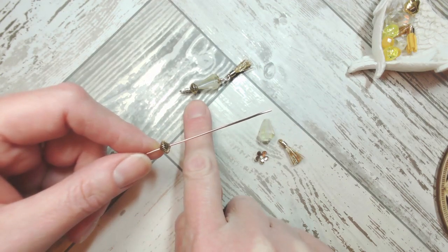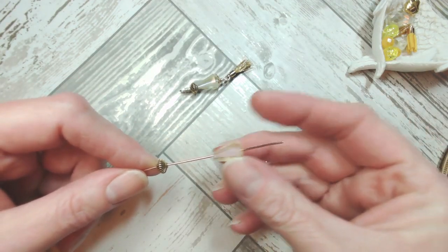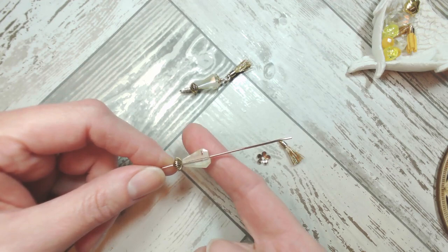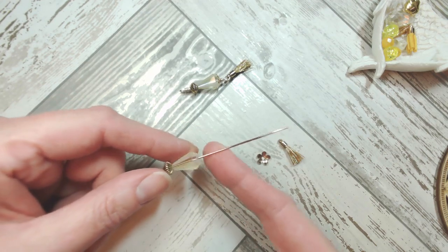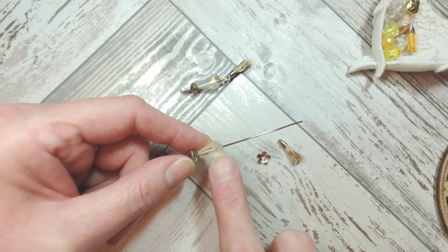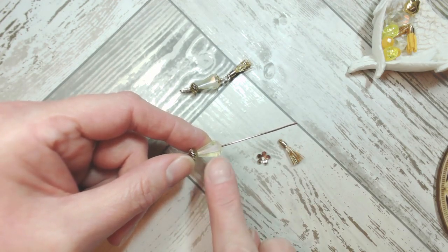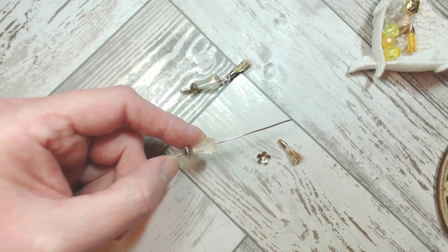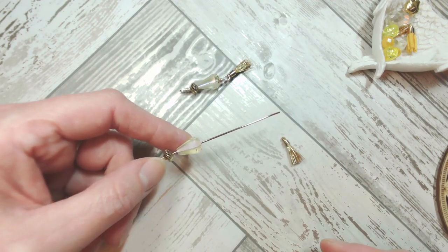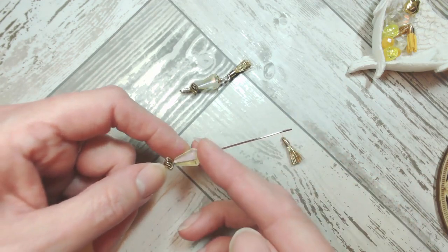Starting at the top of the design, we're going to add our first bead in. I'm going to add one of these really beautiful, faceted, very, very angular. I adore Art Deco designs. And again, what you'll see with this bead is that this again has the Aurora Borealis coating on it. One of your facets is a smooth polish with the AB coating, and then the other is this matte buff polish. Absolutely magnificent design. Possibly one of my favourite crystals from Jessie James beads so far, and that's saying something as I have many. We're going to finish off at the base of this segment with a bead cap.